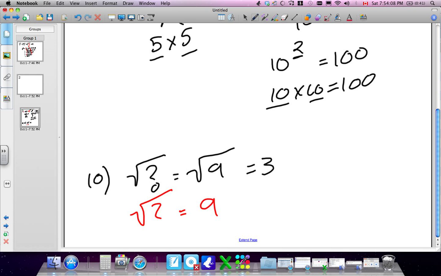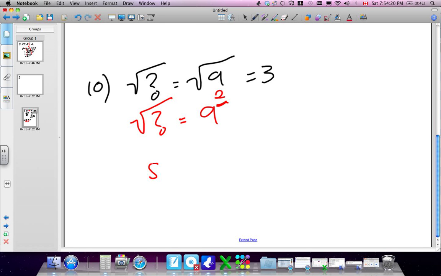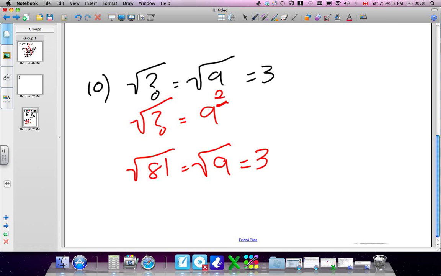So how would I find out what number they square rooted to get 9? 9 to the power of what? 2 again. So what's 9 to the power of 2 to figure out the original number? It is 81. So they square rooted 81. They got the number 9. Then they square rooted the number 9 and got the number 3. Does that make sense?